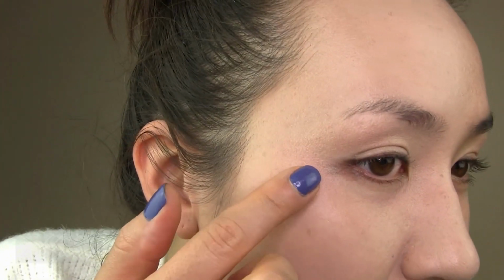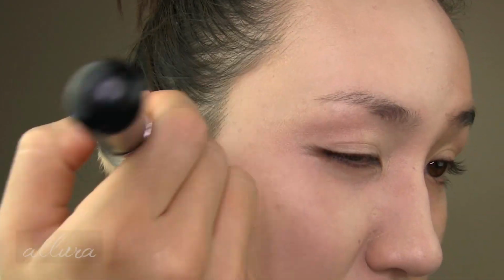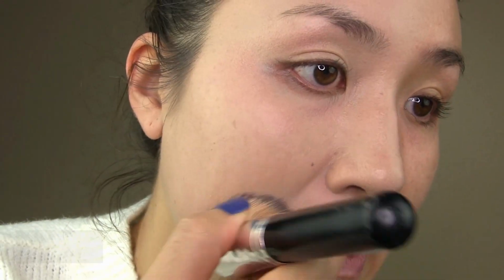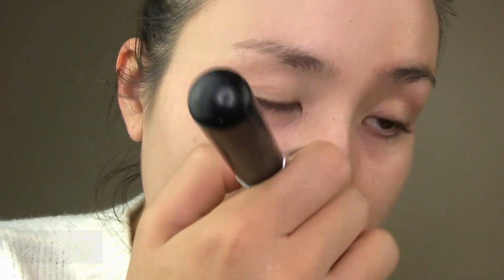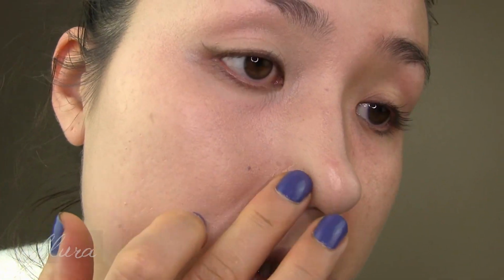I feel like actually, strangely, around my eyes, there seems to be a little bit of texture created. I've never experienced that area creating texture before. Usually it's texture around my nose and then this mustache area. And there is a little bit of that, but you'd have to look up close to detect it. I do have a dry patch here. That was there before I tested this foundation, so it is not something that the foundation has created, but it certainly hasn't helped smooth that out.